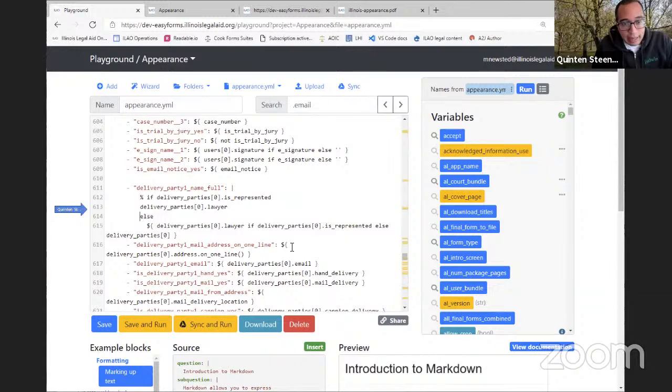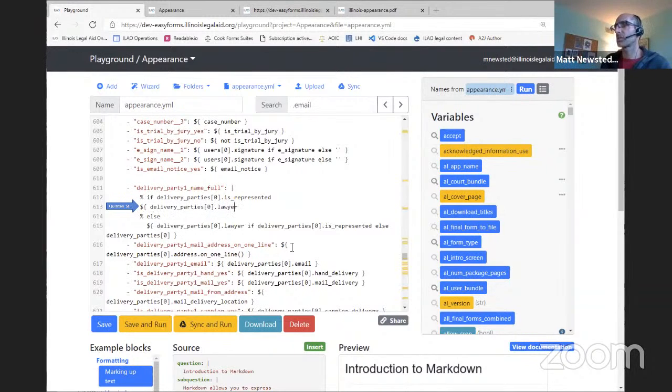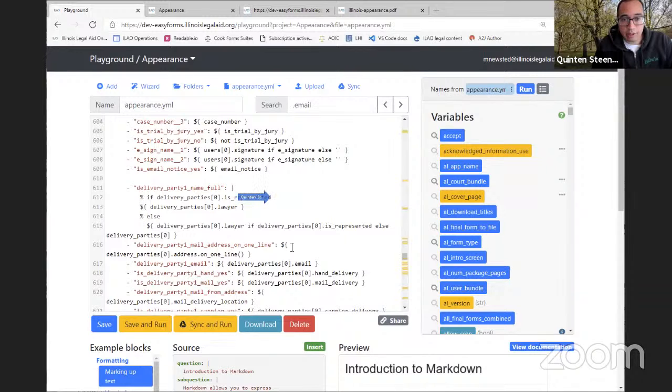And you still need % for the else. And you need to put this inside Mako tags, so $ curly bracket still goes around the variables. That makes sense. Just like in a sub-question or a question block, it gives you more room. You're missing two more little things here. Just a colon. And then on line 614, same. Yes. Okay.